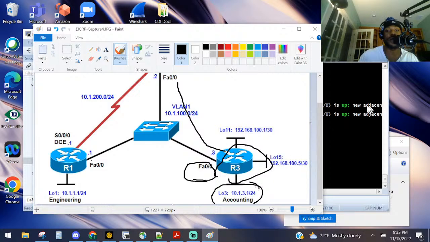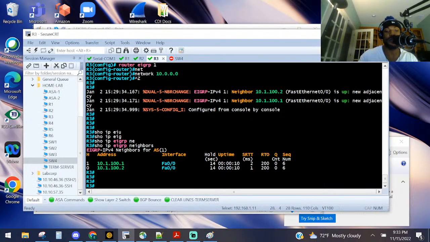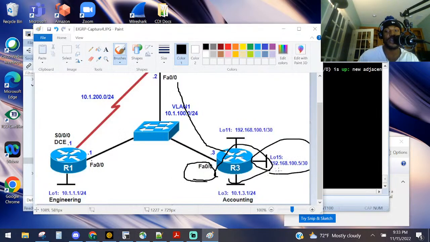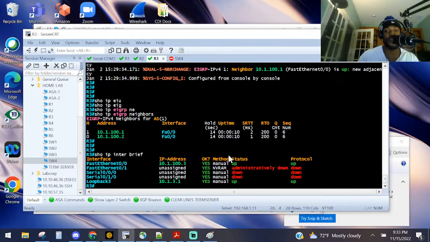And I believe we're going to have to broadcast. No, that's already being broadcast, the loopback interface. He also has another loopback interface right there. Do we have two loopback interfaces? Let me make sure. Show ip interface brief. He should have 1 and 15. No, he's got 3 and 15. For some reason, 15 is not on here yet. Maybe I've got to do that later.